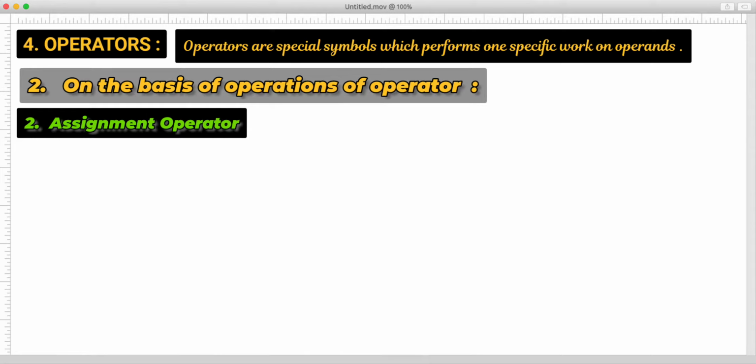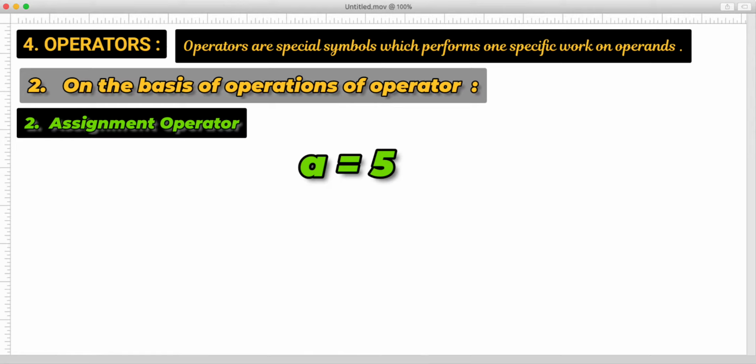Now here we will see some basic but very important rules that we have to keep in mind while using assignment operators. The variable in which we are assigning the value should always be present on the left side, and the value which is assigned will be on the right side, as you can see on the screen. As here I have written a is equals to 5, so here 5 will be initialized to a, so a will store 5.